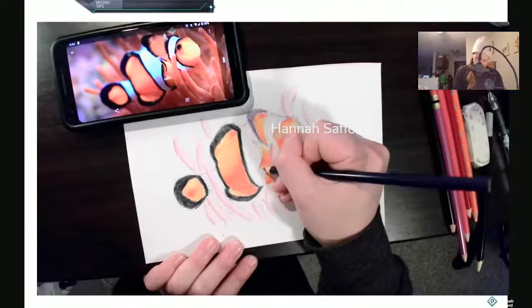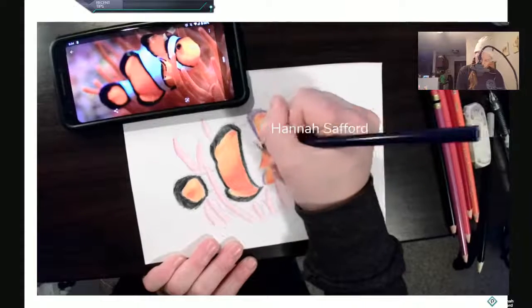Rascal has taken over my desk chair. He's sitting next to me.